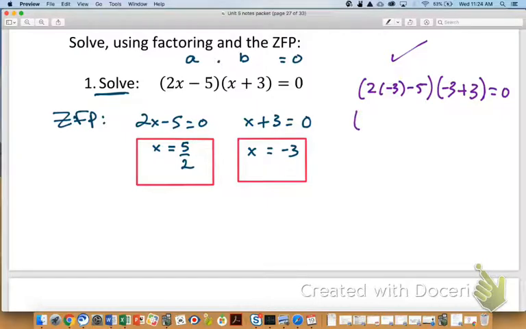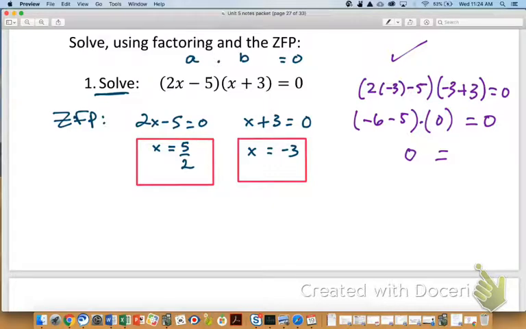So over here I get negative 6 minus 5. What do I get for that second set of parentheses? 0. Guys, let me remind you, you are absolutely delusional if you think you can be distracted and sort of halfway pay attention and at the same time get this. Do you see how I end up with 0 equals 0? Yeah. Wow, so it checked. So have I proven to you that this way works? Yeah. Okay, so let's do one more.